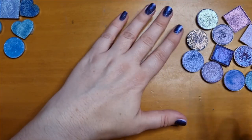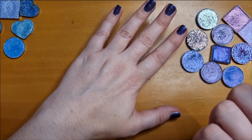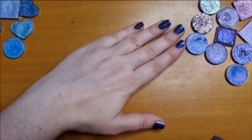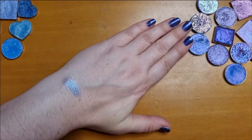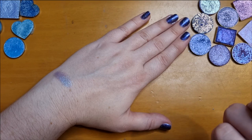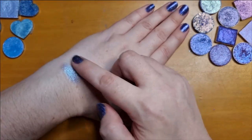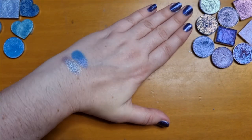Okay, so next we are going in with the more purpley shimmers. So first up we have Glam Shop Poland, one of the turbo pigments. This is Badass. This is one of my newer shades. And I'm going to swatch that one here. Oh, it's pretty. That is pretty. And then we have Cleona Cosmetics Calcs. And I love this shade. This is one I absolutely adore. Look at that. It is stunning.